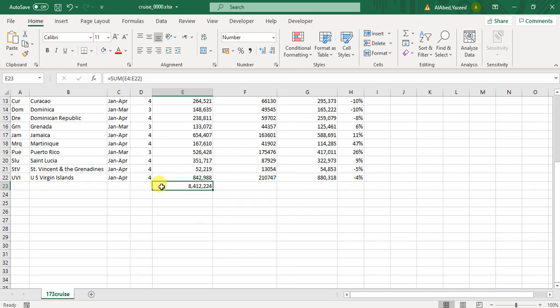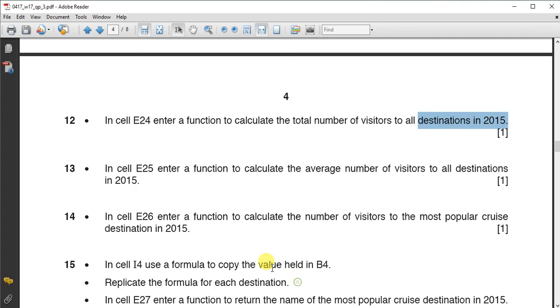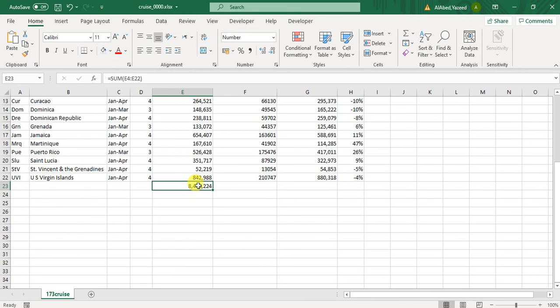Now, in the cell E25, enter a function to calculate average number of visitors to all destinations in 2015. So that was the total sum here, the average for all destinations.